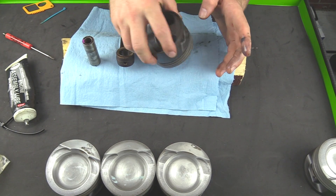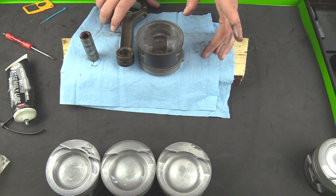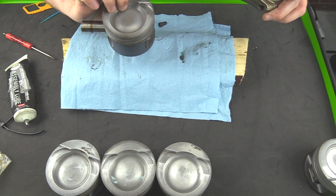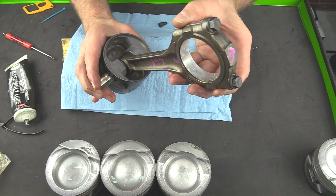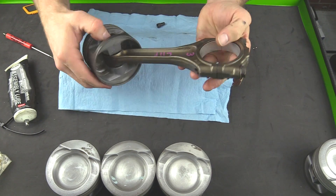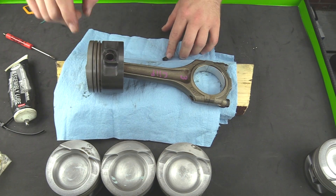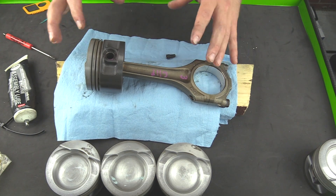There are certain designs that require you to press the wrist pin in — these actually just push right in, it's super easy. The trick is to just line it up, press it all the way in, and it just goes right in. You may have to tap this with a hammer a little bit. Notice that I'm working on a piece of wood that's a little bit softer — in case I do need to hit it with a hammer, it won't risk doing any damage to the piston. If you do need a hammer, wood, brass, or plastic all work really well for this.